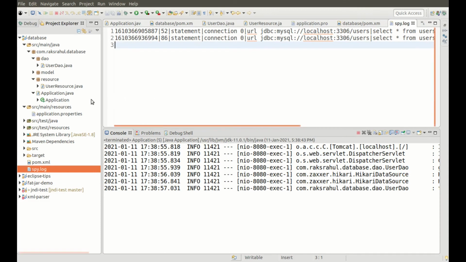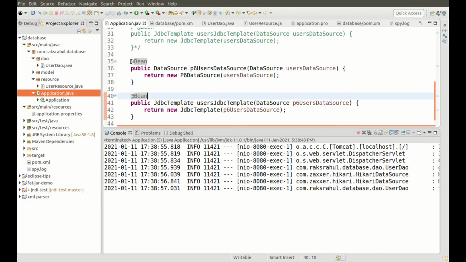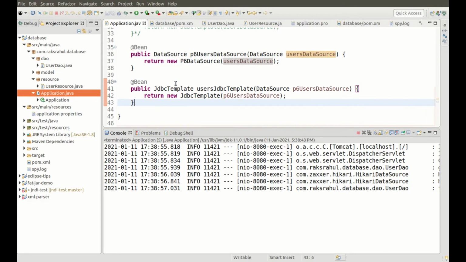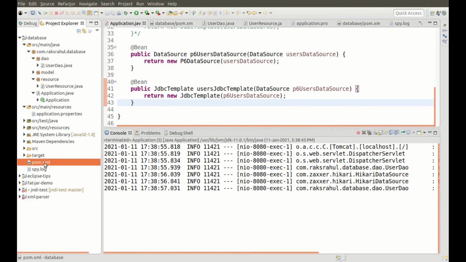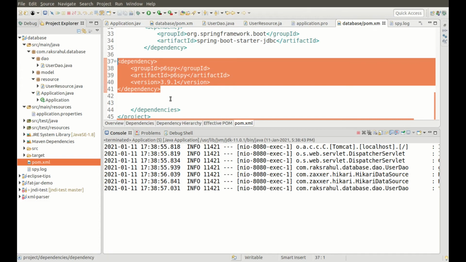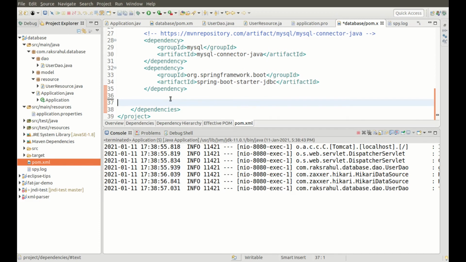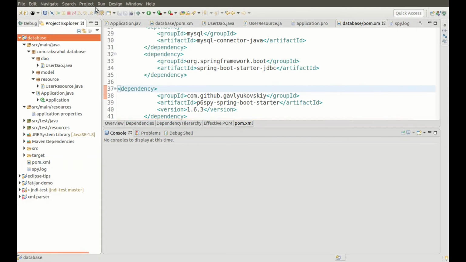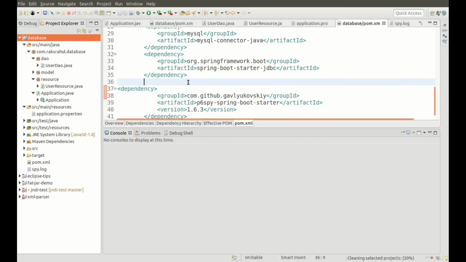If you don't want to wrap your data source in your configuration like we did here, basically wrapping the actual data source with P6DataSource, if you don't want this to happen, then you will have to use a starter. Basically, the P6Spy Spring Boot Starter you can use. To use the starter, what we will have to do is to add the dependency of the starter in the pom.xml. We just need to delete this and add the dependency of the starter here in the pom.xml. Just clean it out and build the application again so that this can be downloaded.